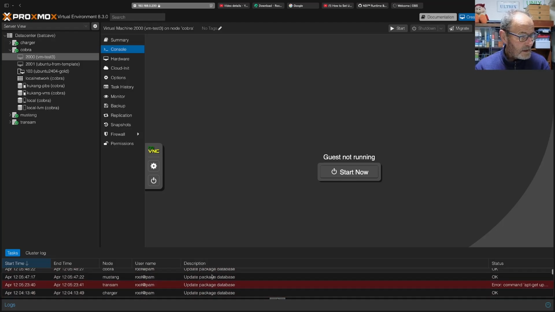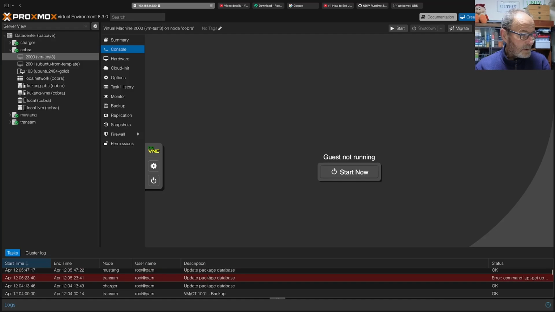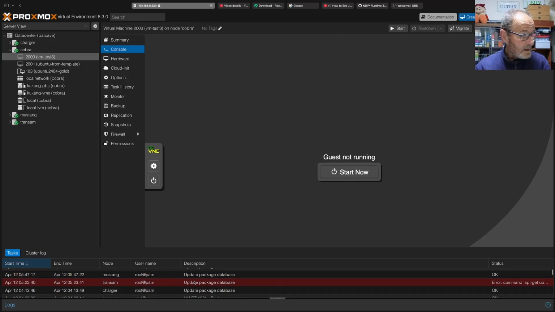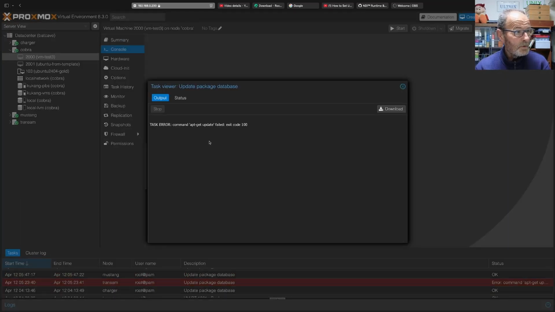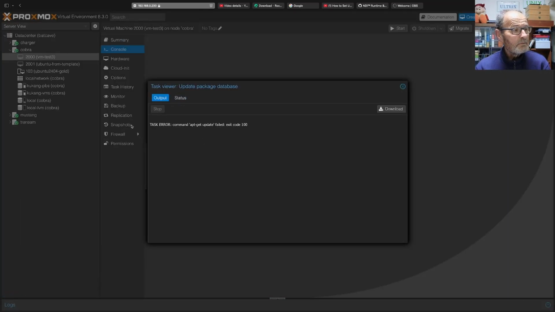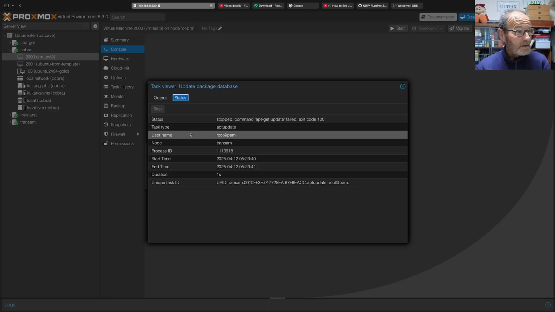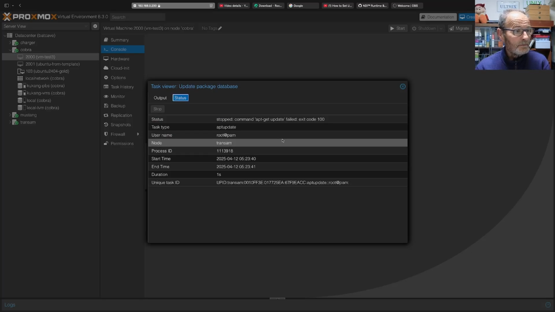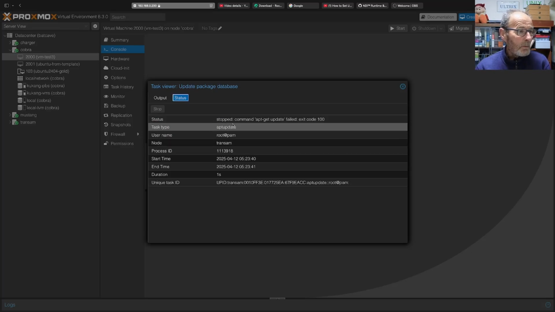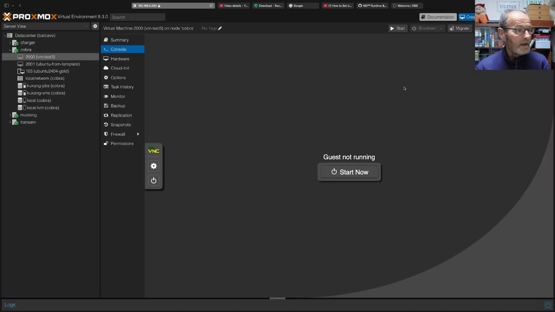So we can see here various, this machine hasn't been doing much other than updating packages. And if you choose a particular log and double click on it, it will actually open a window, and you get two windows. One of them is the output. Oh, right, okay. My update failed for some reason. And status tells you the time that it occurred and stuff like that. It says it was stopped, so the chances are I probably took the machine down or something. But I've just moved the log out of the way for the time being, so that we can have a little bit more screen space.